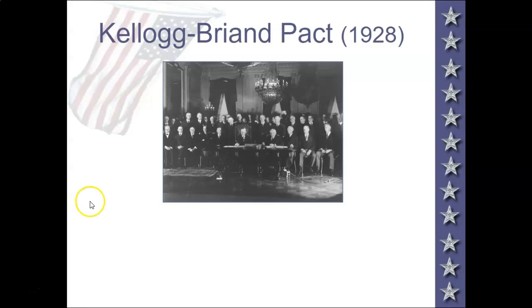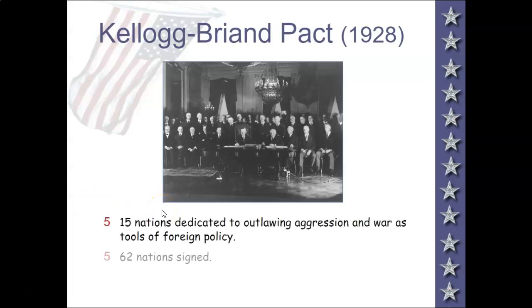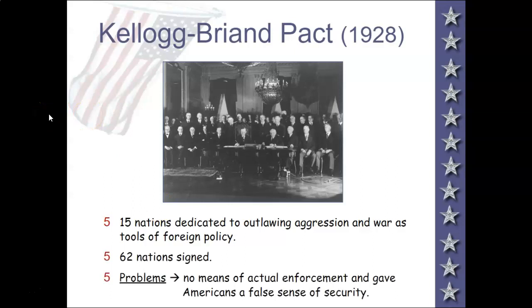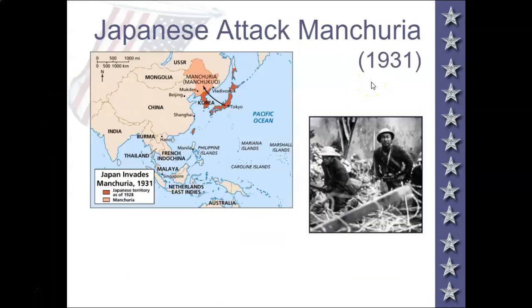So that is denied, but people still remember World War I and remember that it really sucked. So what they do is they sign what is called the Kellogg-Briand Pact of 1928. This thing has literally no teeth whatsoever. And when we say no teeth, it means nobody has the ability to enforce it. It's essentially just a way of governments across the world saying, we would like this to happen. And what they would like to happen is to outlaw aggression and war as tools of foreign policy, which is just, come on. Without any legal enforcement mechanisms, it's never going to happen. 62 nations sign it, and it's pretty much pointless.